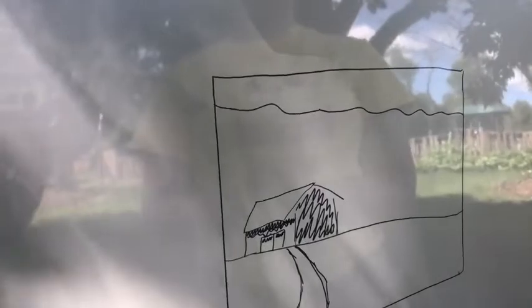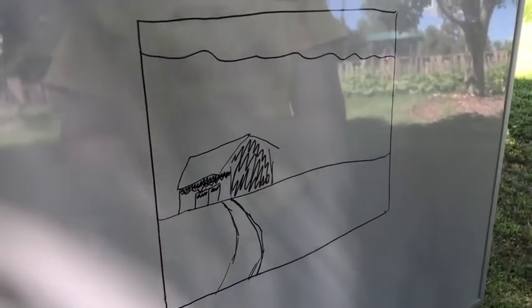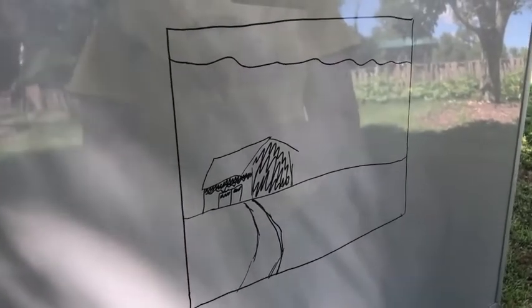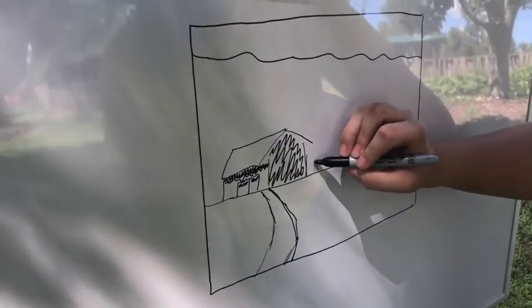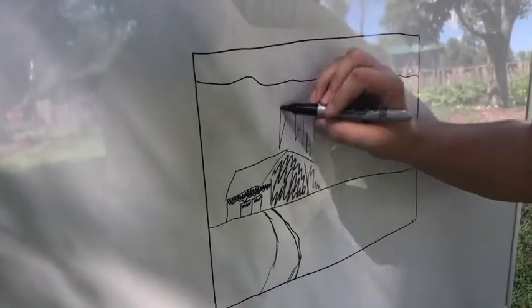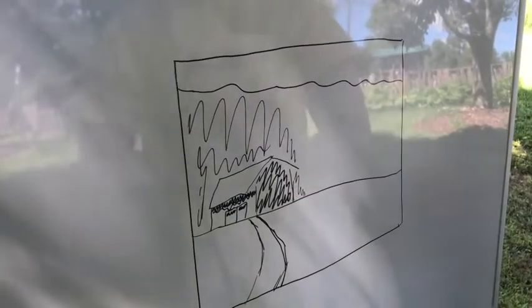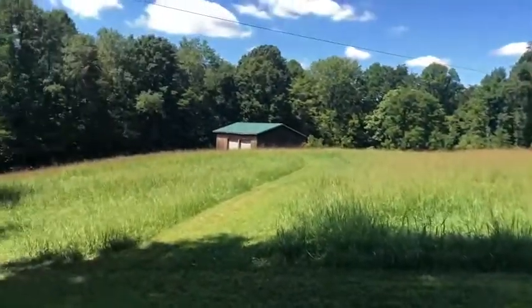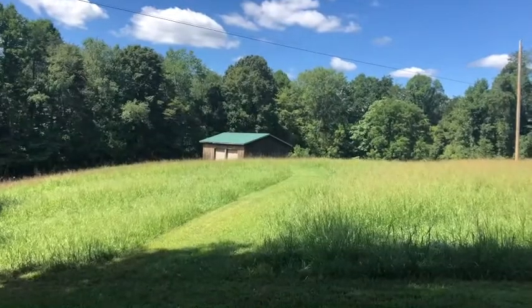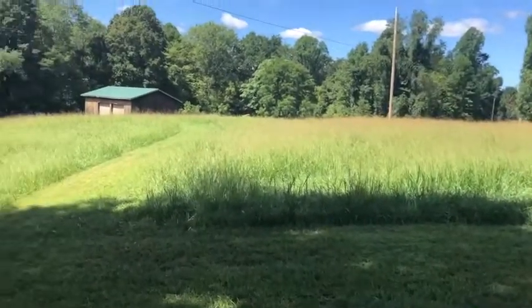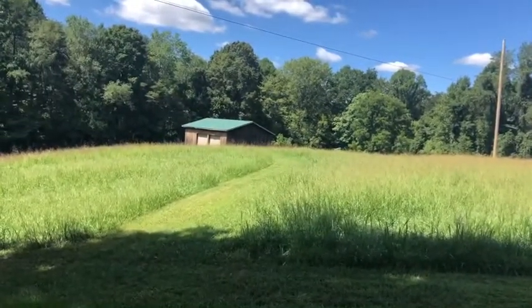Okay, the next thing she's going to do is to separate the shadows in the background from the highlights. So there is a distinct shadow on the left-hand side that is not on the right-hand side. So she's going to indicate that. Okay, that separates out the shadows on the left from the shadows on the right. You can see that this even comes down and around the barn itself.